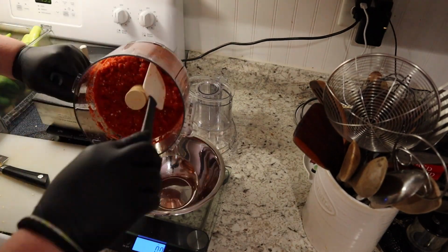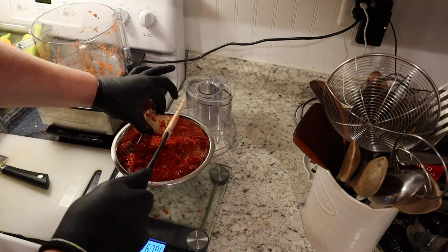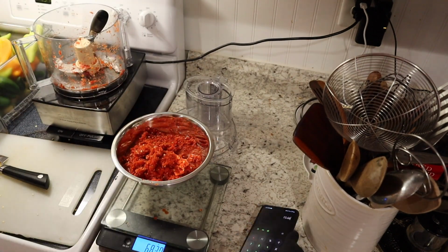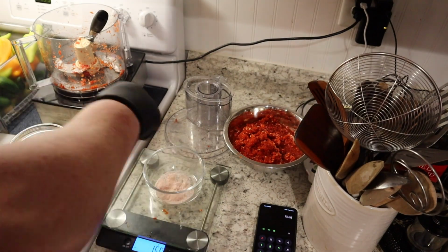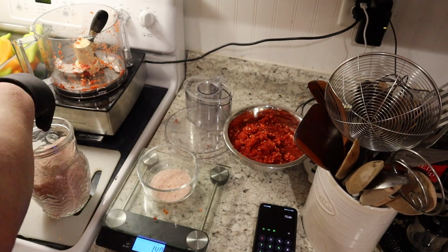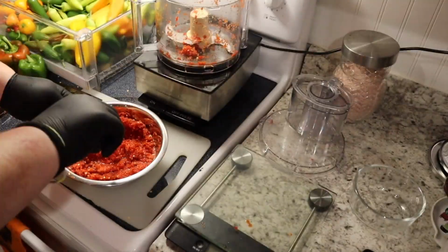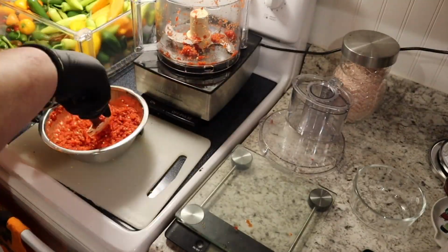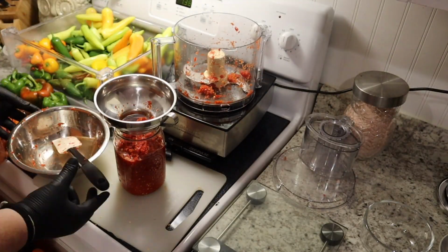Now you need to weigh it out because the salt mixture is important here. You need a 2% mixture of salt. So this right here is 683 grams of pepper mash. So if I do 683 times 0.02, I get almost 13 and a half grams of salt. So I added that in, mixed it very well, and then I scooped it into my mason jar.